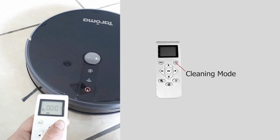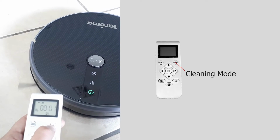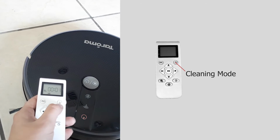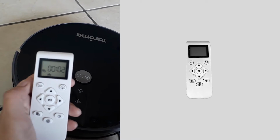Water tank removed. Room cleaning. So there you go. So you can swap between all of those things as well. Room cleaning mode. Edge cleaning. Edge cleaning. Water tank removed. Yeah, so obviously she can't turn into mop mode right now because she doesn't have the water tank attached. But there we go. So that's what this one does. It'll just change between modes.